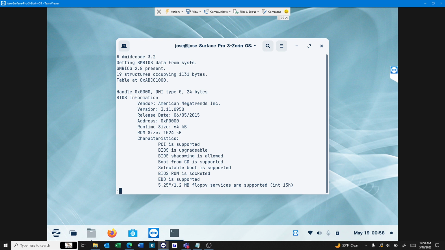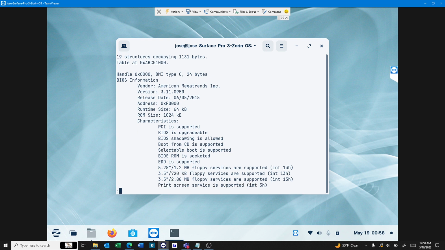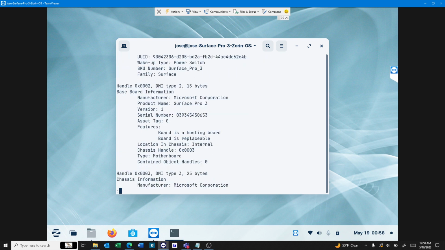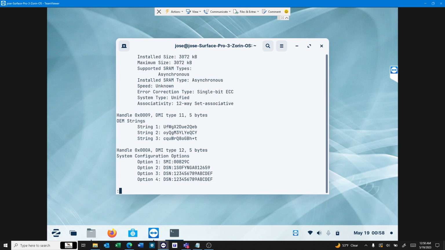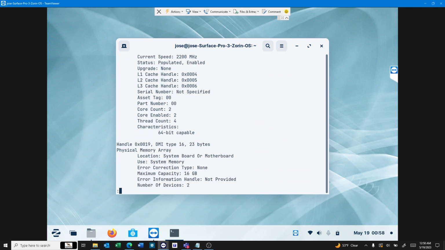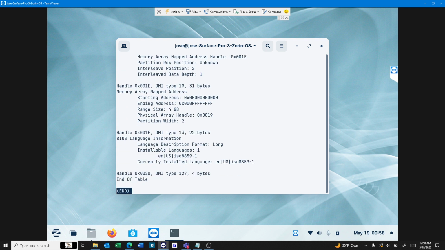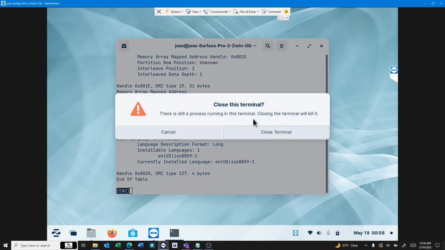And if I clear this out, this is what happens when you try to get all the way to the end. So from there, I will open up another terminal because I do not have time to wait.